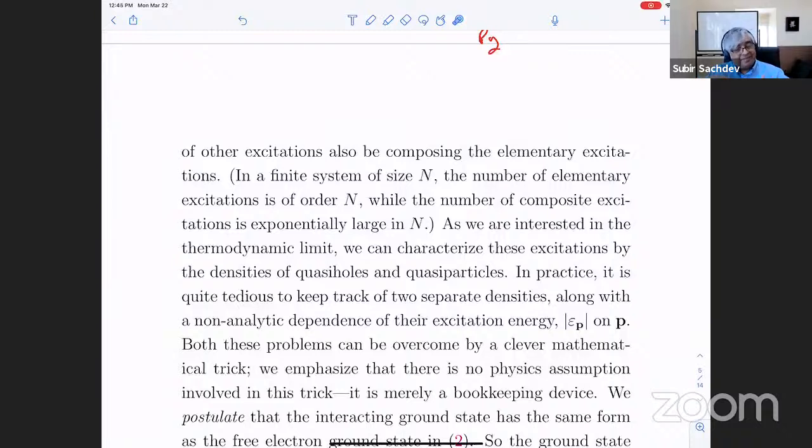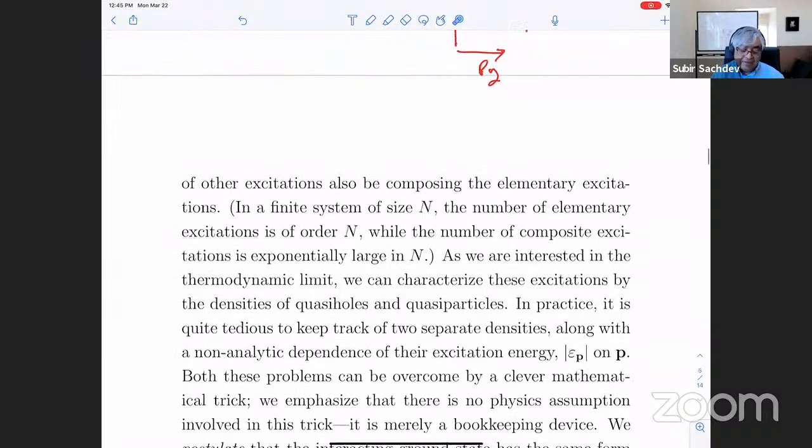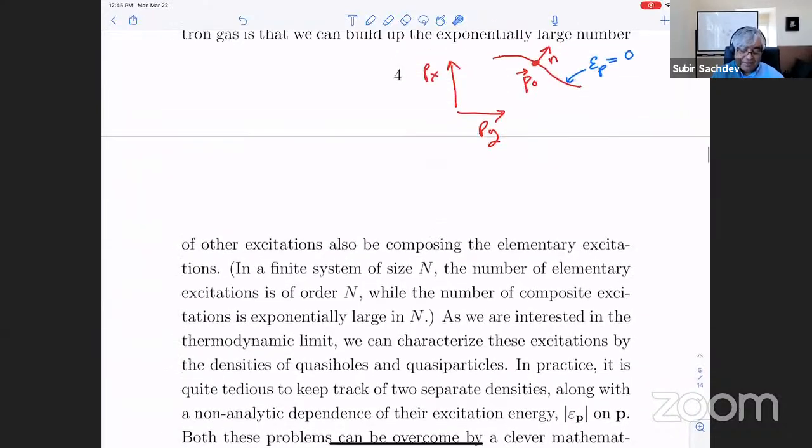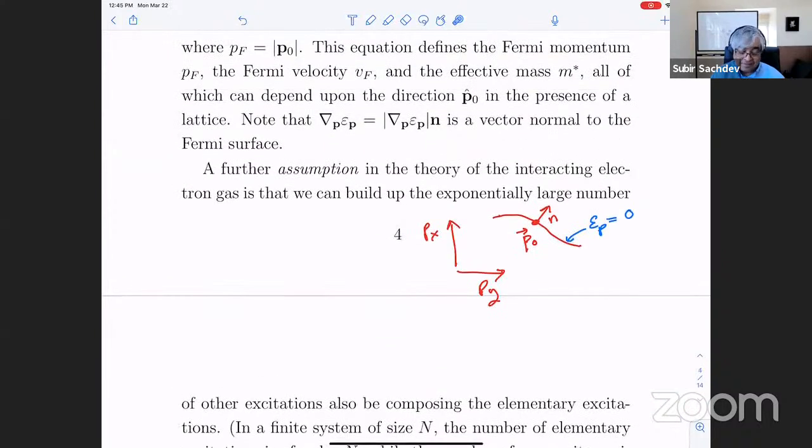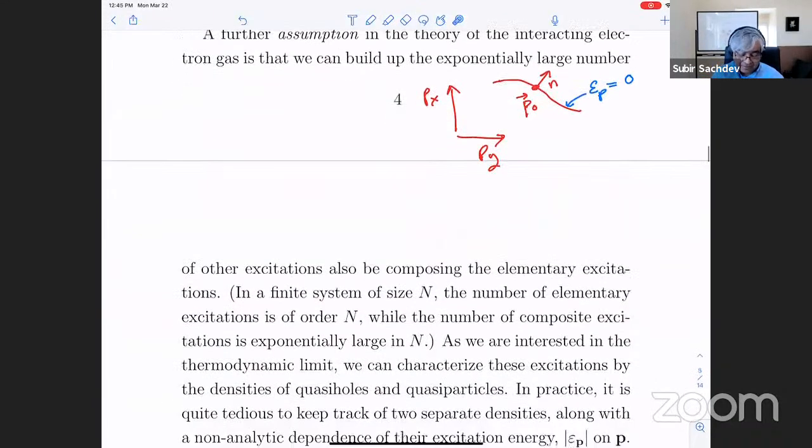But the number of composite excitations is very large. It's e to the n, because any given elementary excitation can be either occupied or not. And so the total number of possibilities roughly is 2 to the n, because it depends on whether you pick a given elementary excitation or not. So the number of composite excitations is huge. And we are assuming that all these huge numbers of excitations can also be thought of as composites of these elementary excitations for an interacting electron gas. And the interactions could, in principle, be extremely strong. They're only requiring some sort of continuity to zero interaction. But we could go to very strong interaction without encountering any singularity.